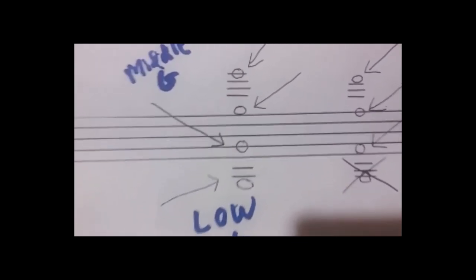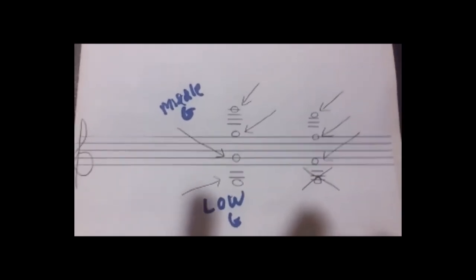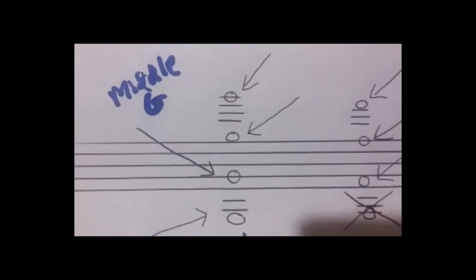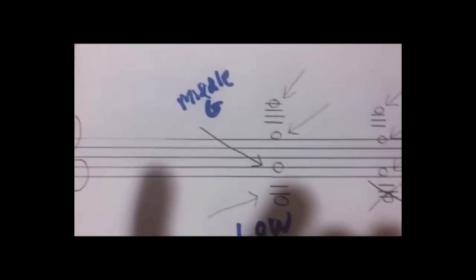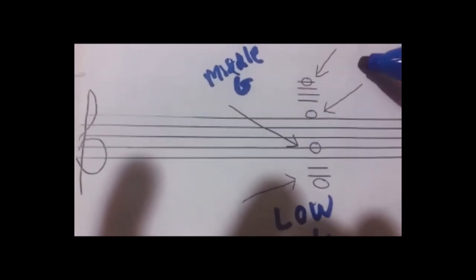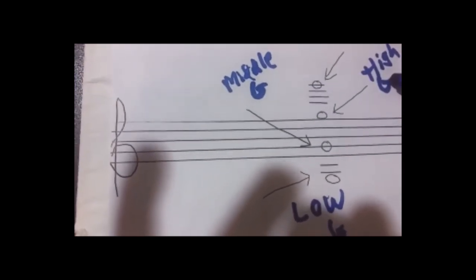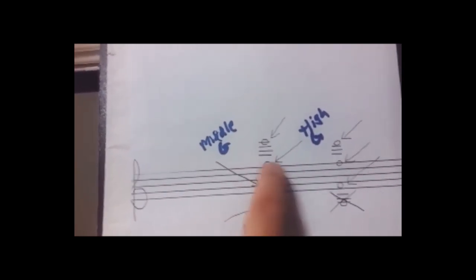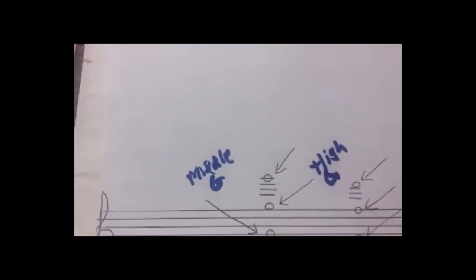I know it's tricky. Now, what do we got coming up right there? The little goose egg sitting on top of the staff. What is that note? Come on, you can get it. If you said it's another middle G, you'd be wrong because this is actually high G. Boom. That looked like a G, kind of. All right. So, no, that is not another middle G. You got low, middle, high G.